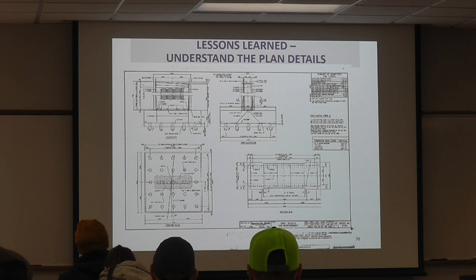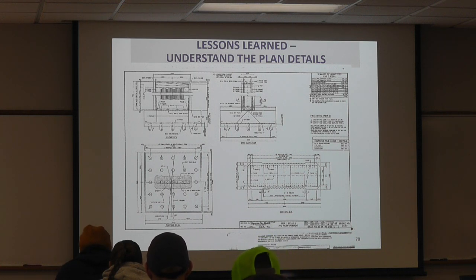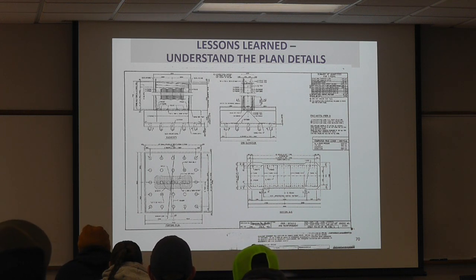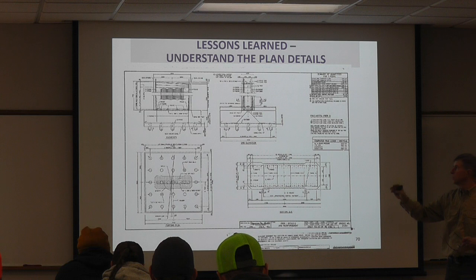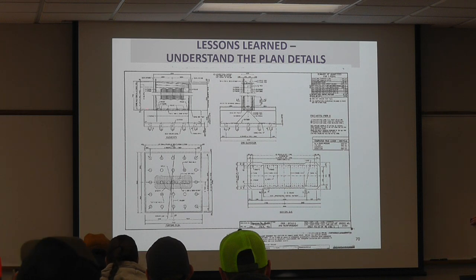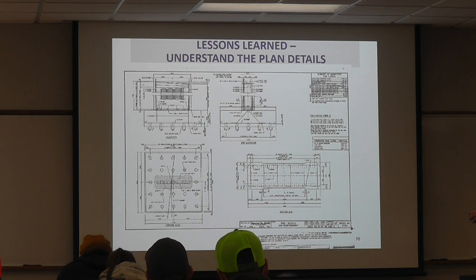Here's one that's a lesson learned. This is one of the box girders. As you go on 610 going west from here, you cross the river, and there's a couple of box girders. This is the detail in the plan, and especially this one right here. When we blow up that detail, look at what that is. Right now it looks like it's maybe a solid black line.